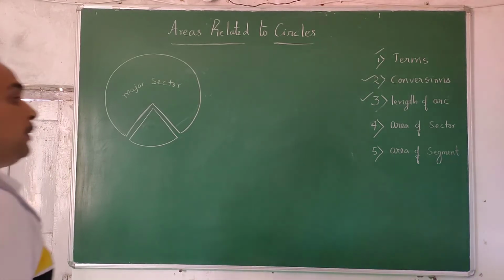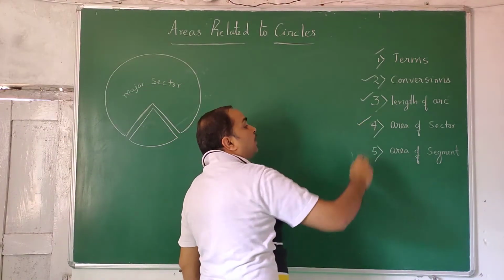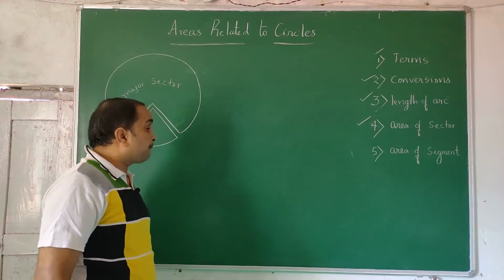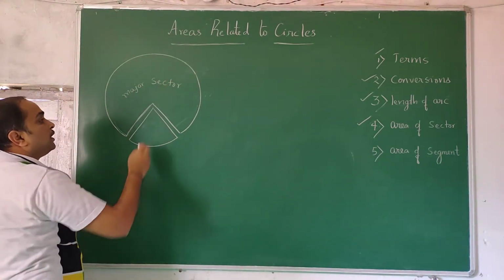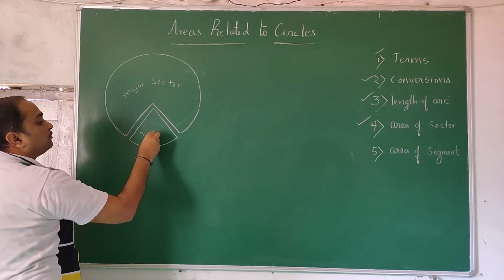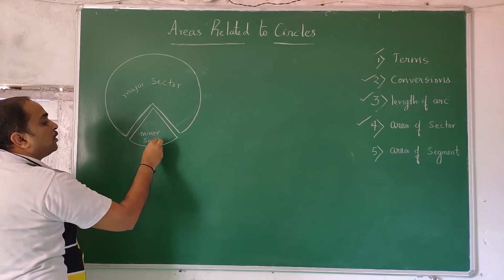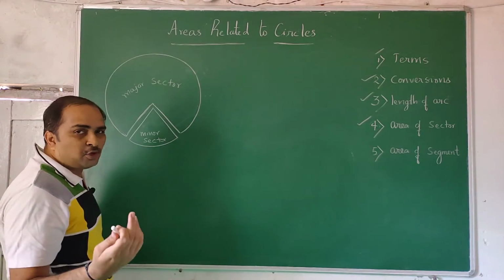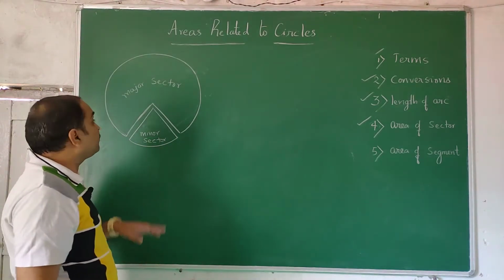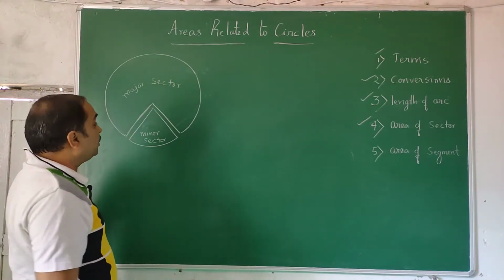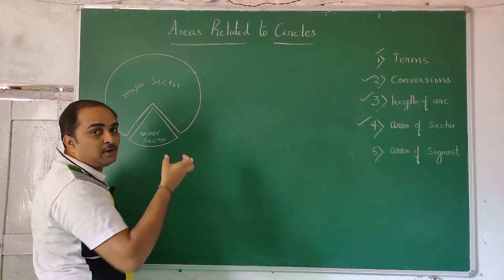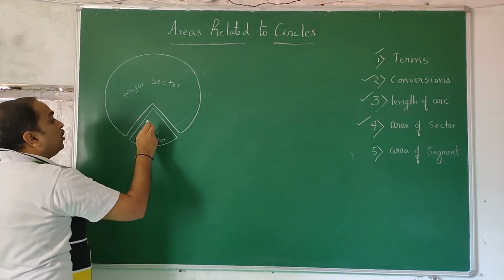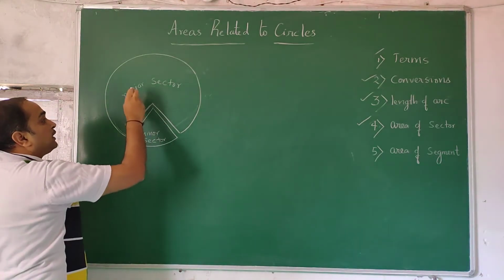Okay, students, we are coming into the fourth portion, finding the area of a sector. If you have a circle and you chop out some small portion, this is called a minor sector, or just a sector. Once it is told as sector, it is understood to be the minor sector. The rest is the major sector. Like I told you, you have a pizza and you have removed one portion. Now, how to find the area of the minor sector and the area of the major sector?